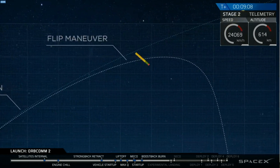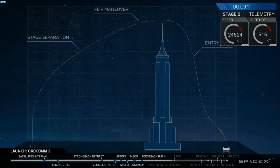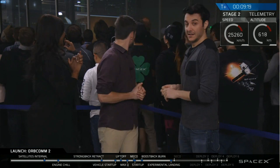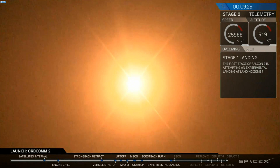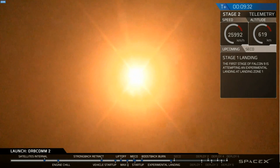This extremely energetic room is about to go into a hush. Just getting to the last burn — landing legs should be deployed in about 10 seconds. You can see it — that is a view from the landing pad. That is the first stage coming back down to land.